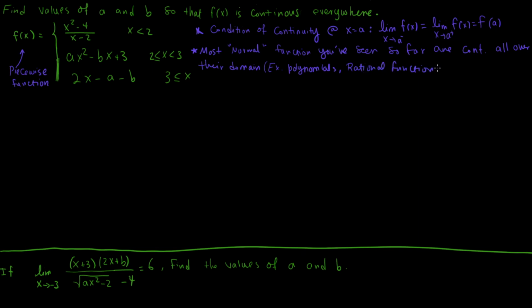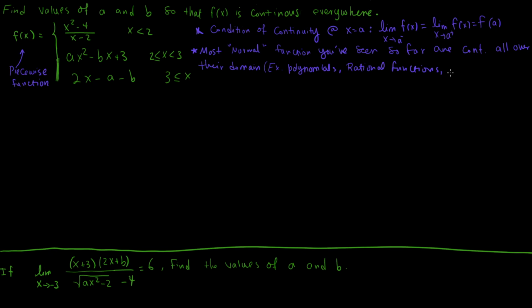So I'll add one small note on this one. In rational functions, it looks like there's a discontinuity. So rational functions in general are not continuous. The only thing is, at the point where they're not continuous, that point is not in the domain. So the only point where they're not continuous is their vertical asymptote. And the vertical asymptote is not really in the domain of the rational function. So rational functions all over their domain are continuous. They're just not continuous at their vertical asymptote, which is not a part of their domain.